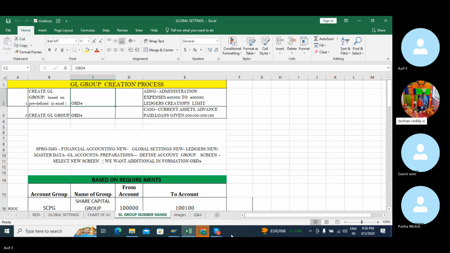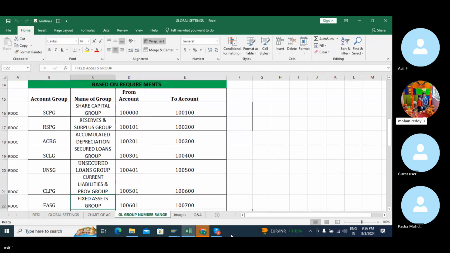And here you can scroll down based on the requirement. So once scroll down, here I'll slowly explain. So accounting groups: these are not standard GL account groups. Based on the company requirement, we have the option to change the GL group short four-letter names as well as the GL group name and number range, based on your requirement.